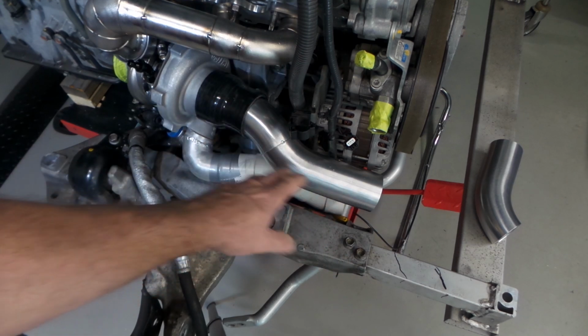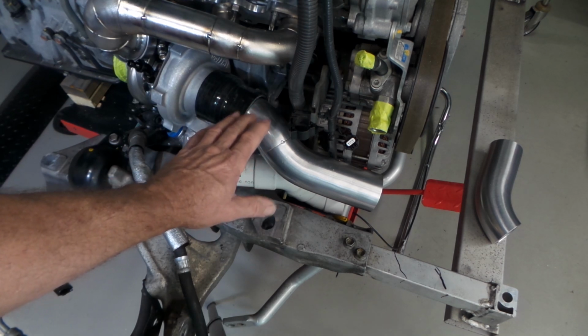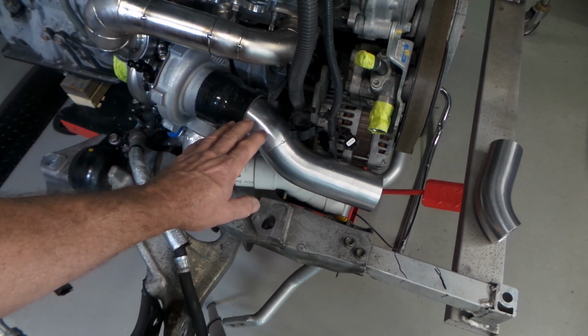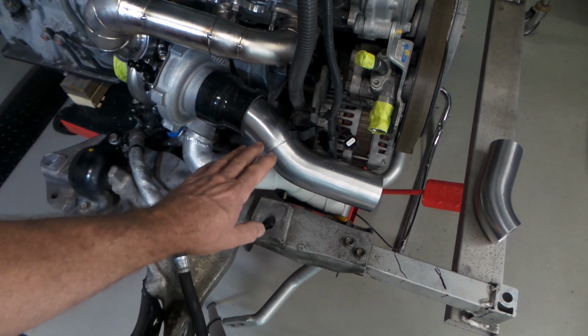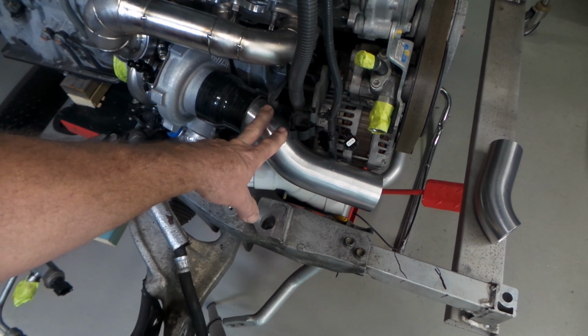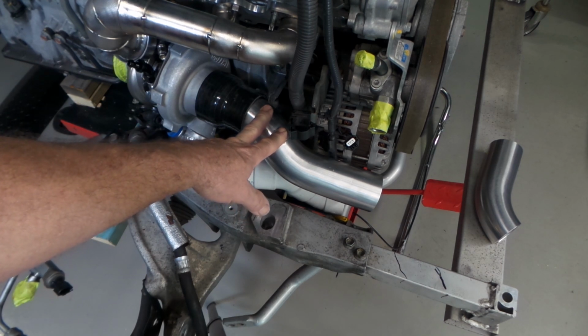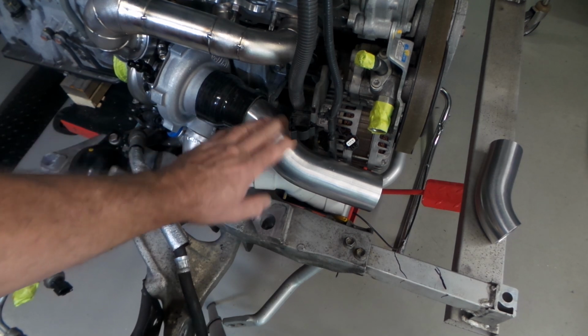I could just continue with this and assemble it. Like I say, it does fit. But the last thing I want to do is go to all the effort on this car and then have a pipe rattling that I just can't for the life of me fix. That just drives you crazy. That would absolutely annoy the hell out of me. And I'm sure every time I took someone for a drive, they'd say, "What's rattling?" And of course, I'd have to say, yeah, it's something that I made. No, it's not going to happen.